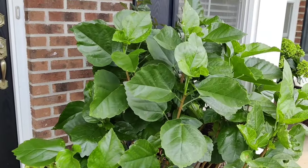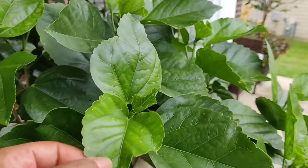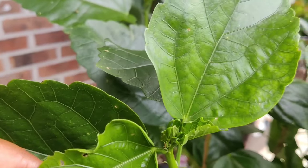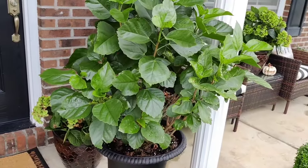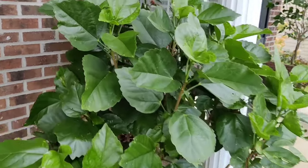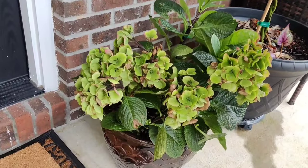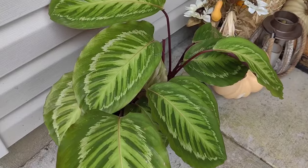Flanking my entryway, this is a clearance hibiscus I picked up earlier this spring. I believe this one is done blooming as well — but look, it still has a few buds so maybe I'll get a couple more blooms before the season is over. It does bloom orange so it'll be perfect for fall. And behind that is just my other Walmart clearance hydrangea.